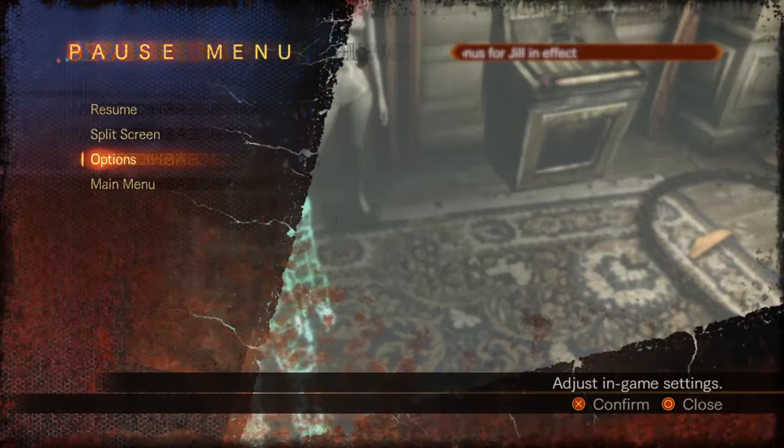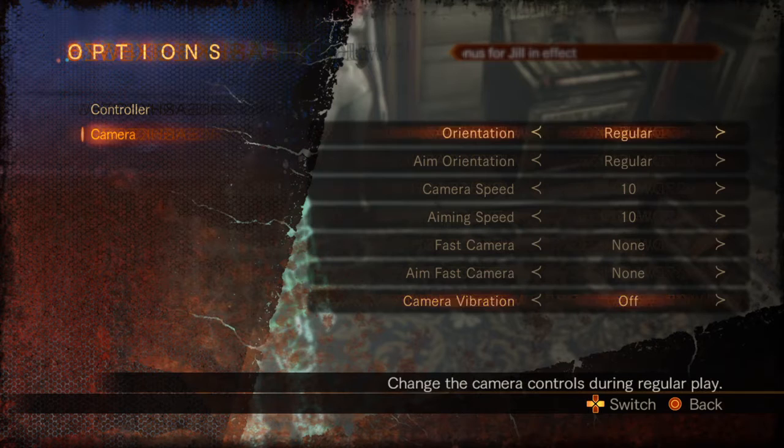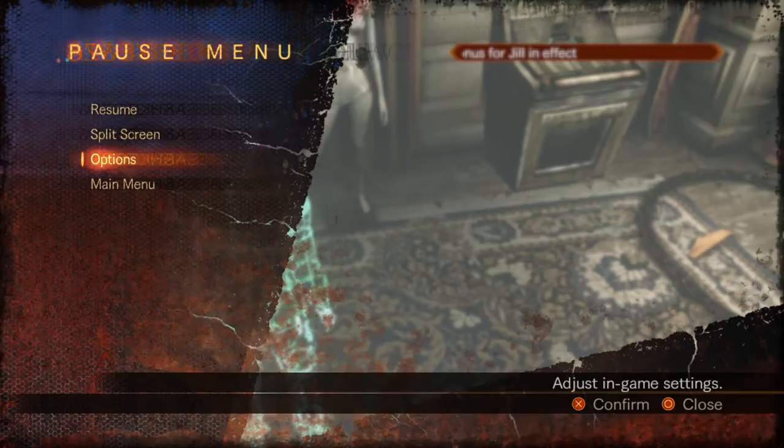One thing Worn Out Smiles ended up telling me: go to your controls and go to the camera and turn off camera vibration. This doesn't really change anything for me. I have tried, it does nothing to me. At least change your aiming speed to 10, and then, of course, turn the camera vibration off, because it'll actually reduce the shaking of the screen, so it'll help you aim better with the magnums and the shotguns.